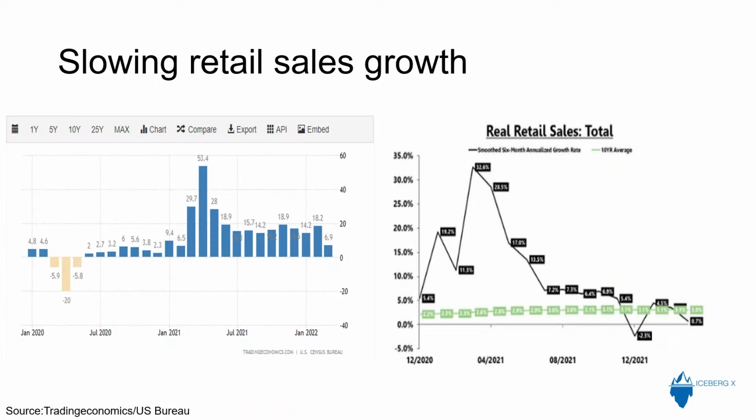Now, this is a concern. If going forward, retail sales are not showing any sign of growth in the next few quarters, generally the economy is going to hit a downturn. And despite what we're seeing in terms of headline numbers in GDP or some of the other key economic indicators, retail sales is always very important. So as long as retail sales are slowing down, that's showing you that the economy is starting to be quite sluggish. And do pay close attention, because as long as retail sales are not showing any sign of growth, I think that's where we should be paying close attention in terms of price performance.